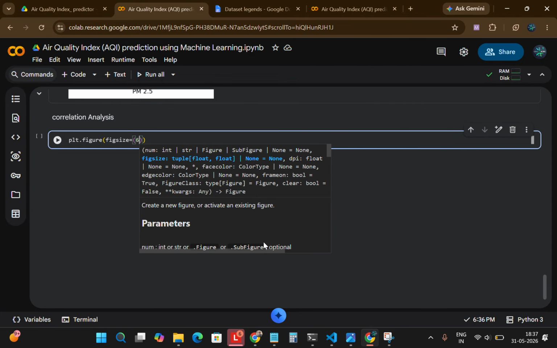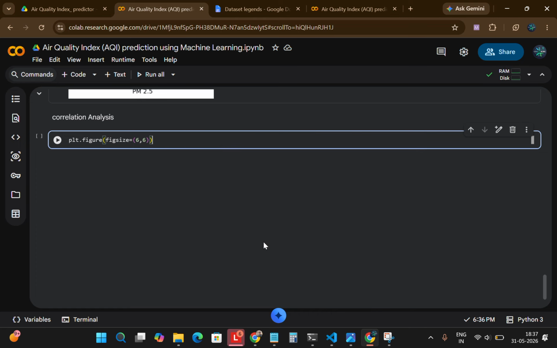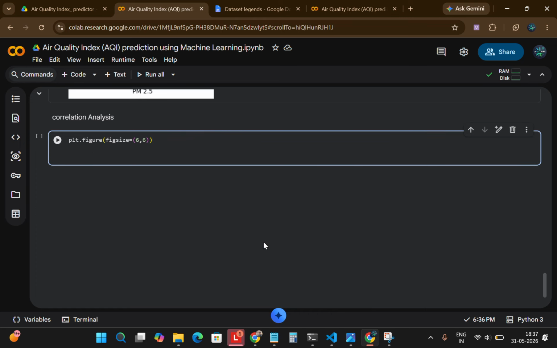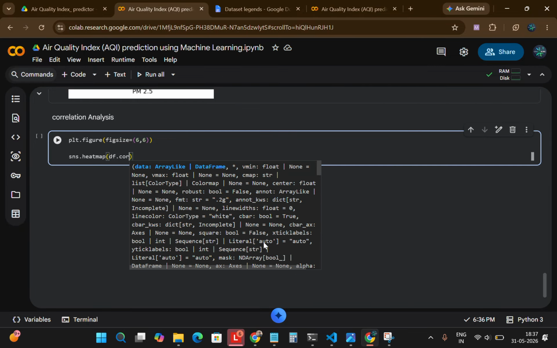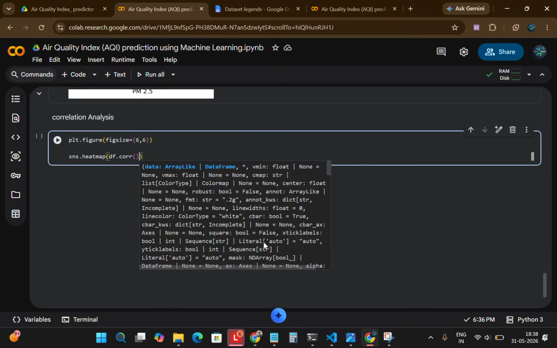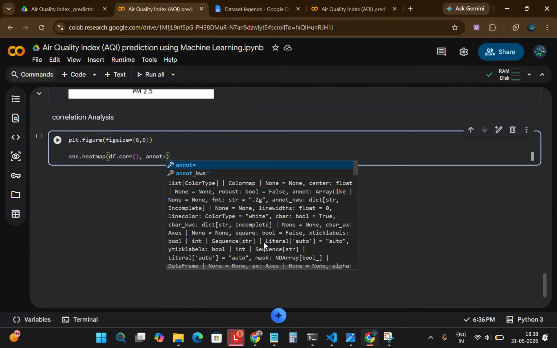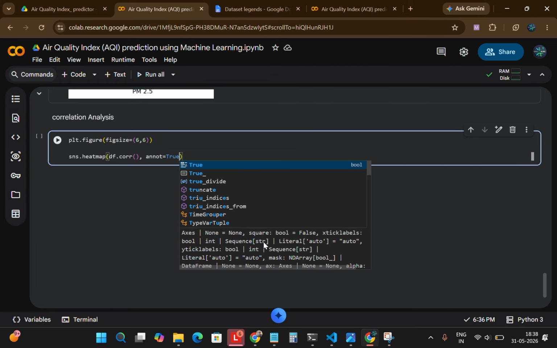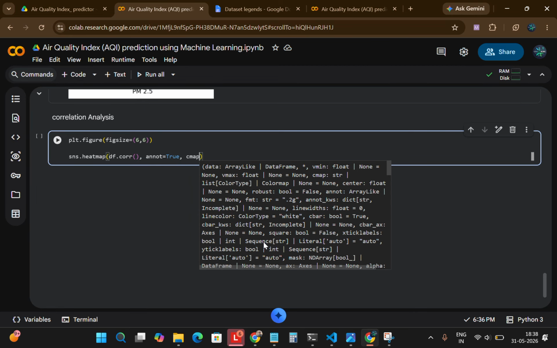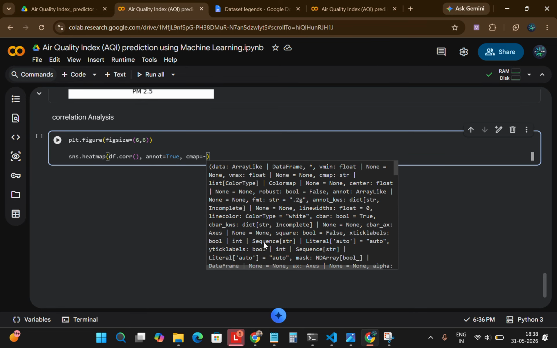Let me make it slightly bigger, 6,6. Now to see the correlation we need df.corr, and we have to plot the heat map. So sns.heatmap for df.corr, annot equals True, and we can use cmap equals coolwarm.